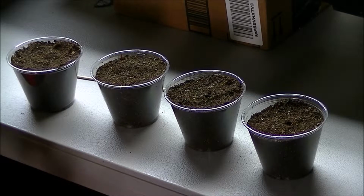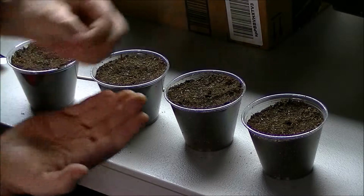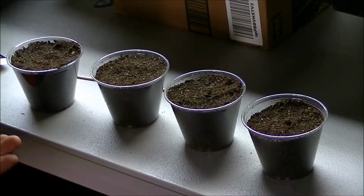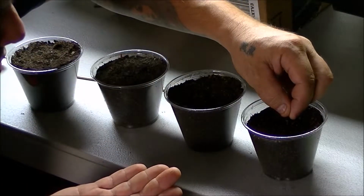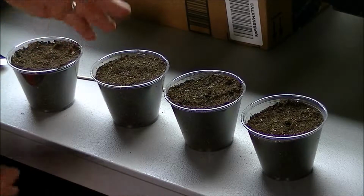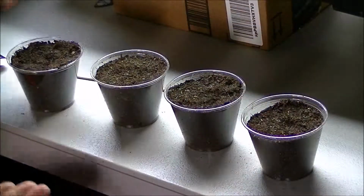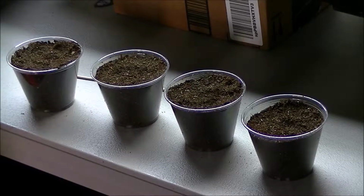And then after that, I'll just water them in. Once they're watered in, they'll just kind of sit. Should start germinating within a week, and then we'll pick the best plant. Usually what I do is I take the first plant that comes out, but sometimes I like to just wait and see what they do. Okay. And that's it. Let me show you my setup of when they start growing.